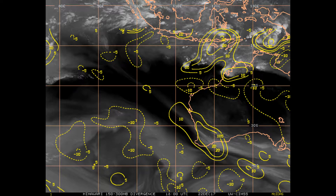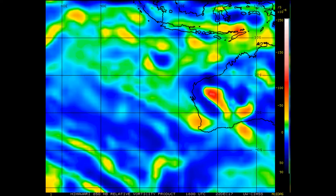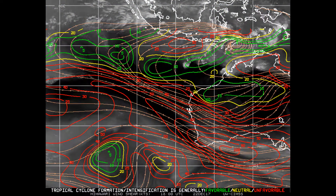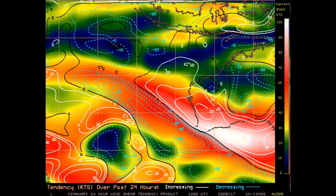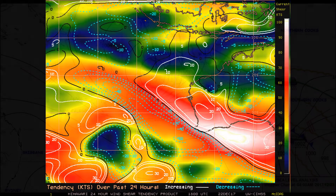The upper level divergence for the western region is starting to look a little bit more healthy than yesterday, up around 30 knots. The 850 millibar vorticity shows Invest 92S with yellow and red over Java. Looking at the wind shear and deep layered wind shear across the last few images, the environment is pretty good for 92S.